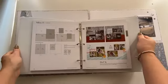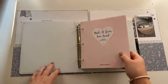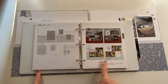Okay, so let's get into it, ladies. We are looking at pattern number 13 this week. We are in the Make It From Your Heart Volume 3 book, and pattern number 13 is on page 30.